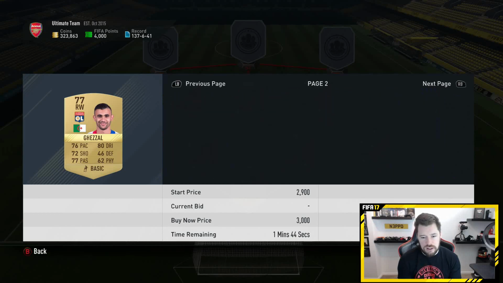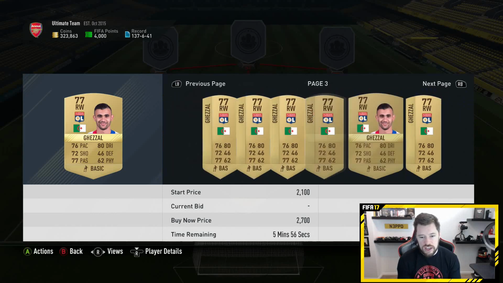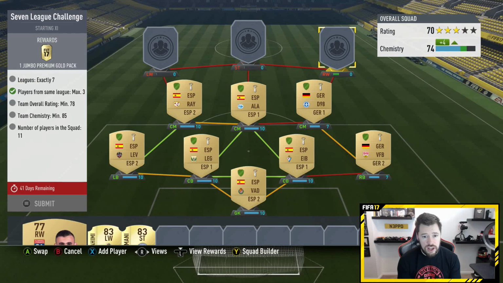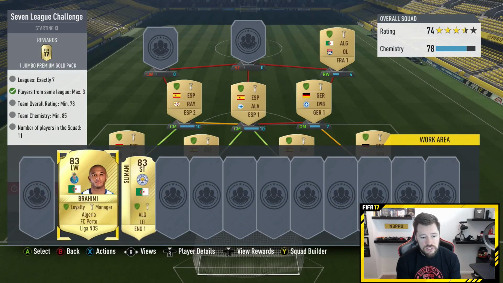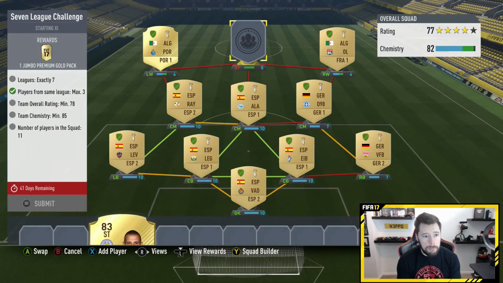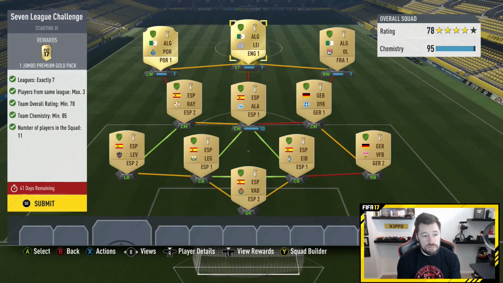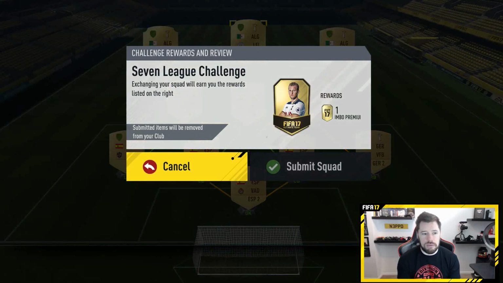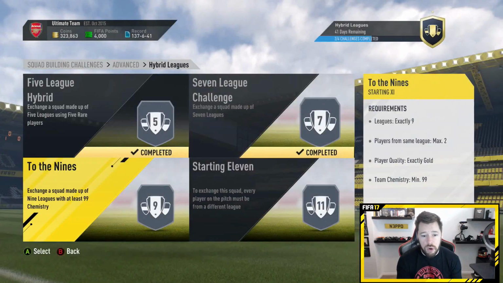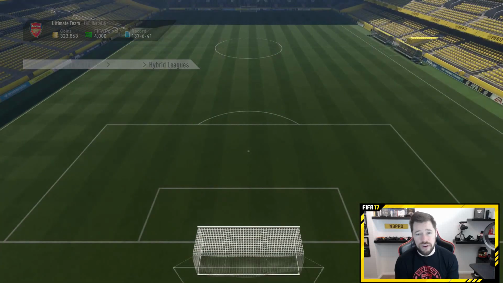So yeah, like 750 for this guy here, and he's probably actually only about 600 coins. And they are from nations and leagues that I haven't used yet. I've definitely made this far more difficult on myself than it needed to be, but there it is. Everything's done: seven leagues, maximum players from the same league is three, overall rating is covered, team chemistry is covered. We get ourselves a premium gold jumbo pack, and that took way too long, not gonna lie.